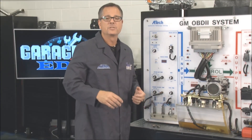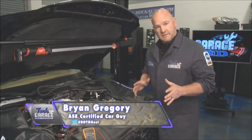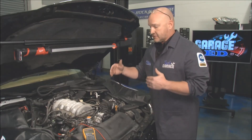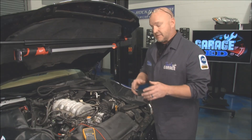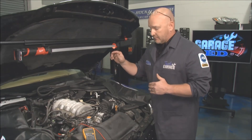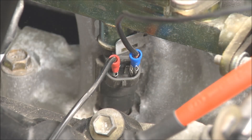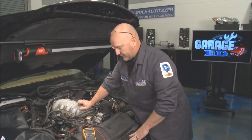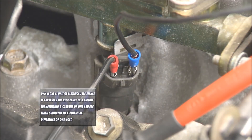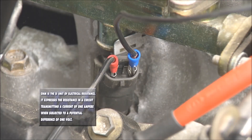There's even one more test — Brian's checking it out — and that test is for resistance. What we're checking is the windings, essentially the copper inside every fuel injector, to make sure we have the proper amount of resistance for proper functionality. Every vehicle manufacturer has different specs; in this case 13.5 to 17.5 ohms means we're good. You may not think the extra 10 or 15 minutes is worth it to make yourself a little harness like this, but trust me, it's a game changer so you can get a good reading on everything. I'm going to turn my multimeter to ohms of resistance — 13.5 to 17.5 — and we're at 14.5. So this injector looks good.